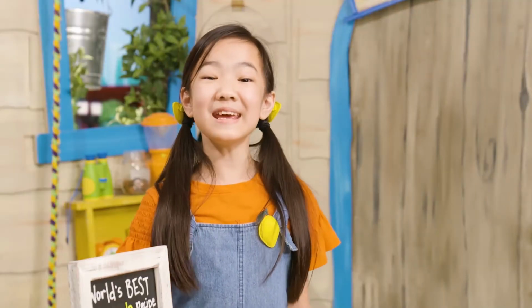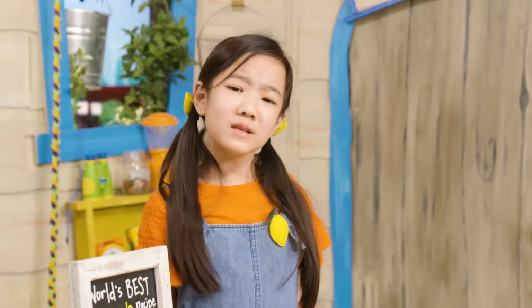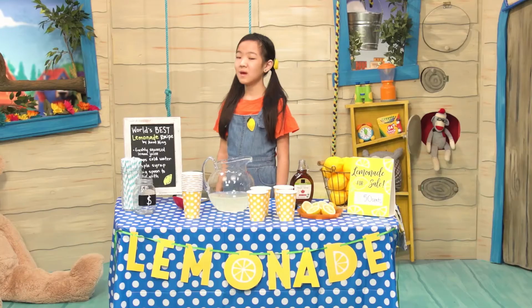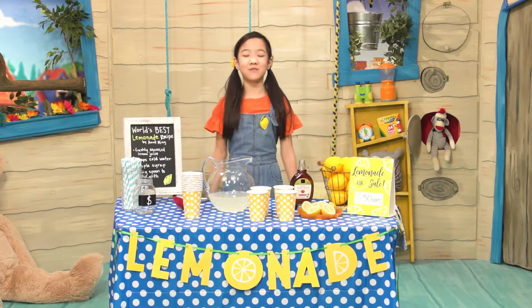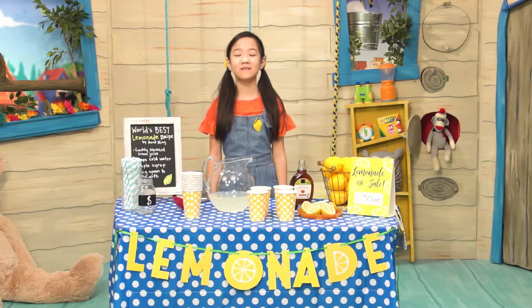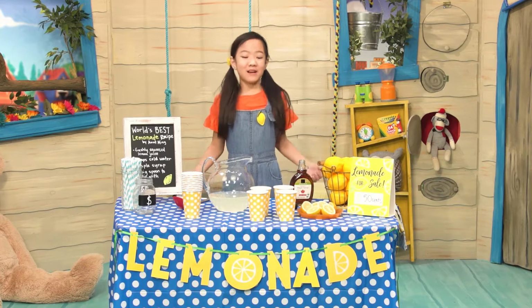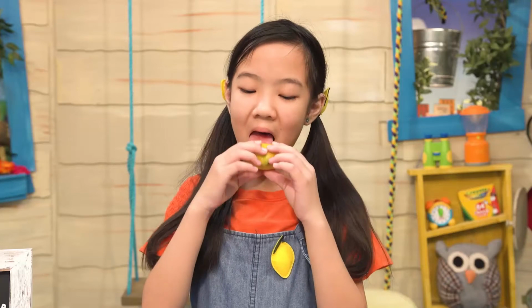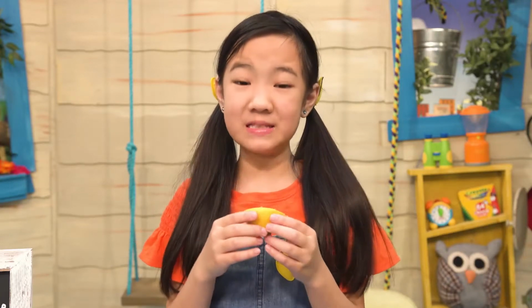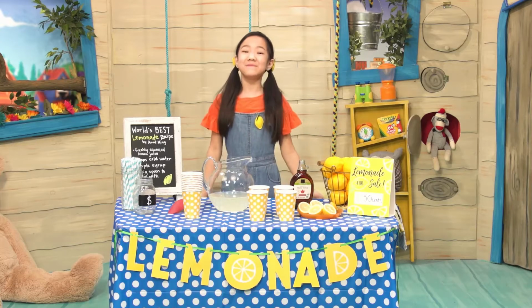That's right, lemonade. I'm helping my clubhouse friends with the lemonade stand. And what do we need for a lemonade stand? Why, the world's best lemonade, of course. My Aunt Ming sent me her best plan to follow. It's her world-famous lemonade recipe. I've already squeezed some lemons. So sour. And add the secret ingredient, maple syrup.